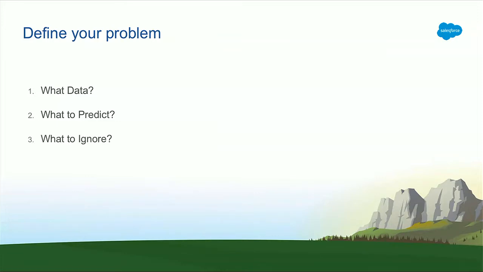The next question we can answer is, what do we want to ignore, if anything? A lot of times in our data, there's stuff that's irrelevant to our problem, or maybe we want to focus on a particular market segment or something like that. So some of that data we may want to exclude from our predictive model. And the last question we need to answer is, in that data, what do we want to use as a representative example? So these are things where all of the information is in, things are in their final state, and we know how it ends up. So after the sale occurs, we know what the value is, but we don't want to look at it before the sale has occurred, for example. So this is going to be our historical data that we use that we know the outcome of.